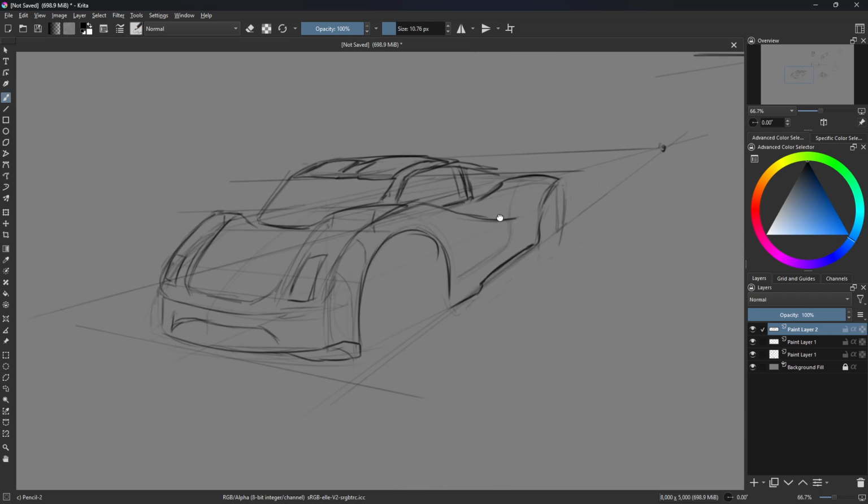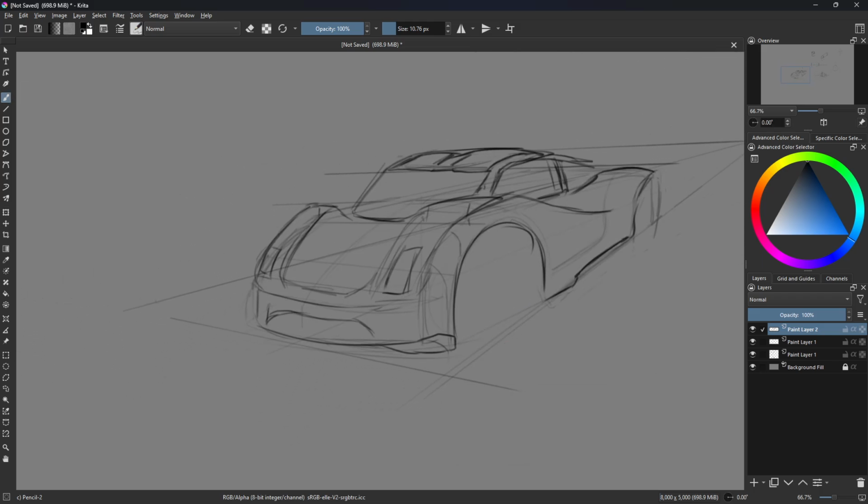Don't spin the canvas, by the way, if you're not used to it. Until you have a good layout, don't spin the canvas. That's what I'll say. You can see this side's way too high, so we're missing a lot of information in here. You see, it's getting a little noisy. If you ever run into this issue, just use a bigger eraser that's pressure sensitive. Just knock it back a little bit. Don't erase anything fully. Just knock it back till it's barely visible. And then try to go back through and figure out what is and is not working for you and why.